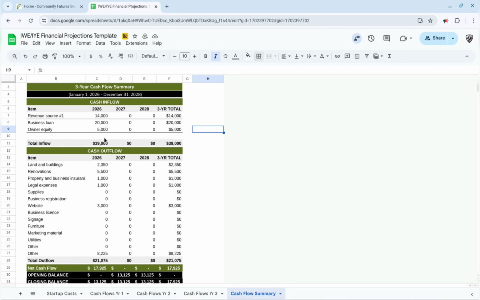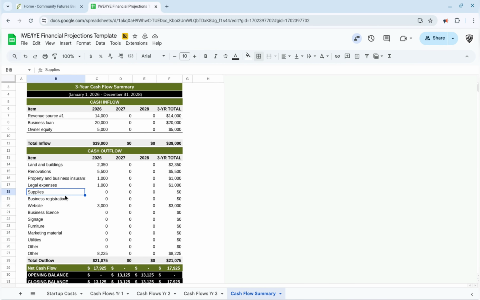And then also with cash flows, you'll have to make some adjustments here just to make sure that column B actually has the accurate items that you've put. If you have 2 revenue sources or 3, if you have a grant in there, just adjust those. And then the same thing with cash outflows. I just have some generic ones here that a lot of businesses are going to have to deal with, but you can make this reflect your business and just make sure that they line up with the other rows on the other tabs.